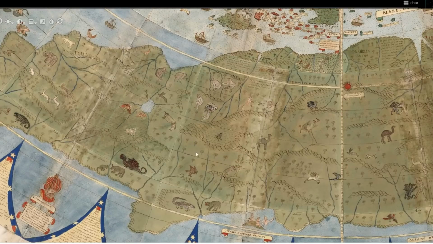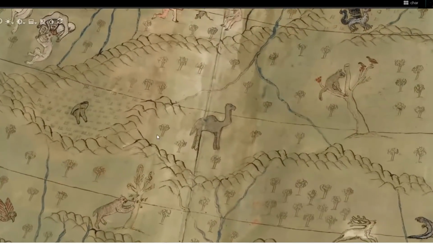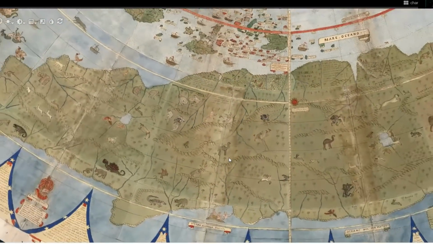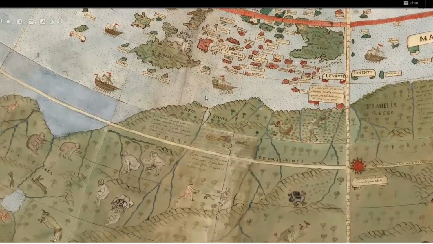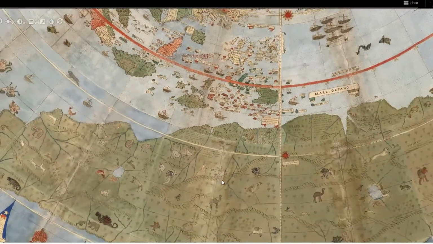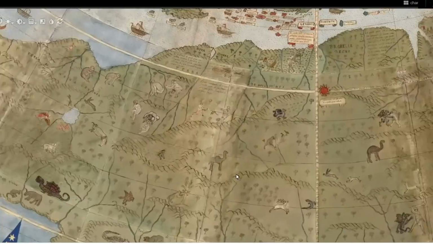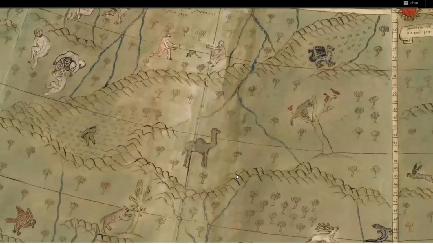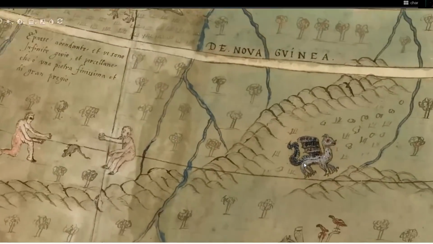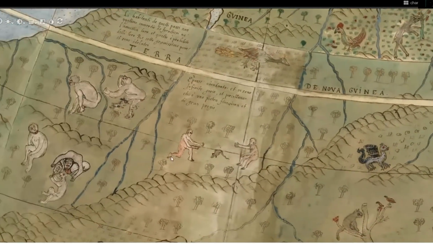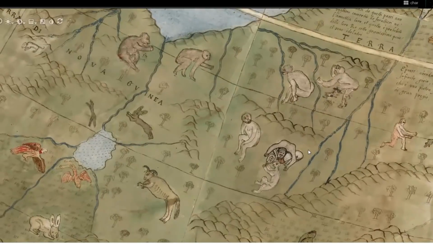But the question again remains, how do you get a camel to Australia from Europe? Do you put it on a boat in the 1800s, a little sailboat? And would it survive 6 to 9 months at sea without being able to move? That's a question I ask a lot. We've also got things like griffins, so a few of what we call mythical creatures.